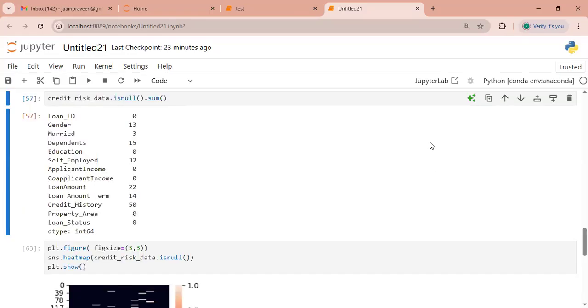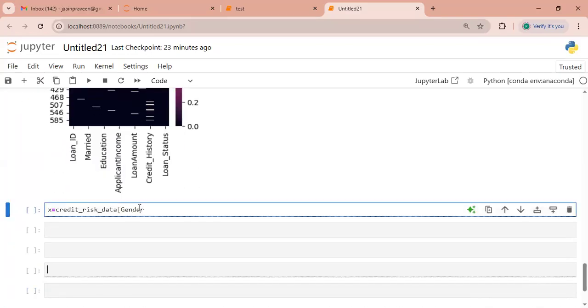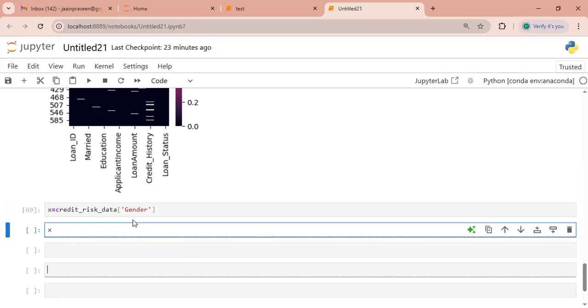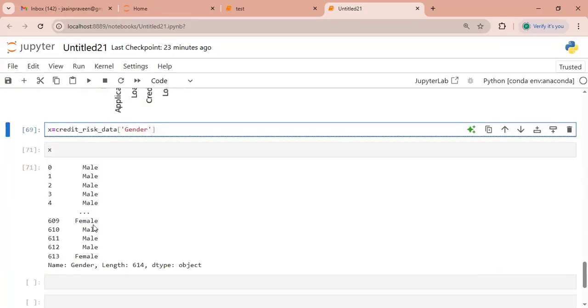Inside the data, I will copy the name of this field and paste it here. So this is the name of the field, gender. I'm storing this column in the x variable. Now let us see the values which are there. When I press x, it shows whatever data is stored from the gender column.